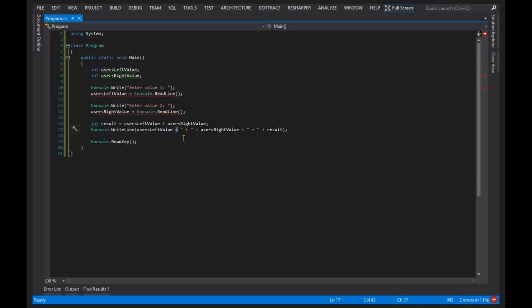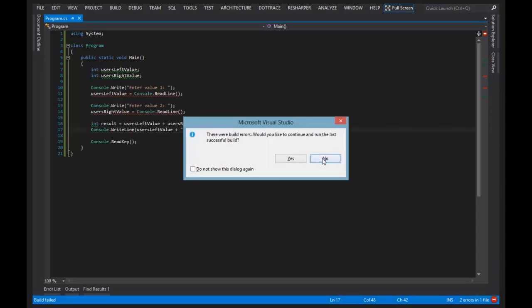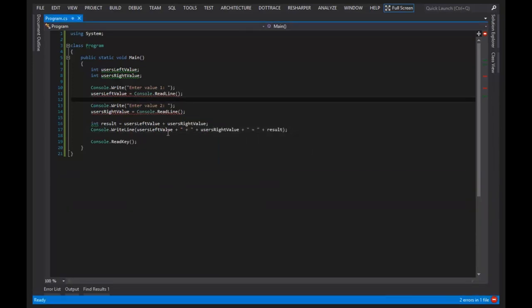but this plus sign is inside of a string literal, which means that it gets literally printed out. So when I hit F5, well, I'll get an error because I haven't fixed the code yet, but this would be part of the output. I could have simply omitted this entire bit if I didn't want to show the text representation. But remember, because this is in quotes, this plus isn't actually an operator. It's a string literal. It could have been anything for all the compiler cared. It was just that I happened to want to put a plus there.